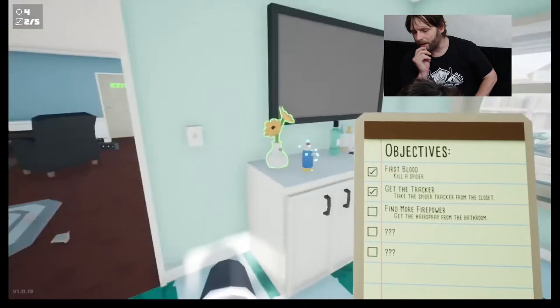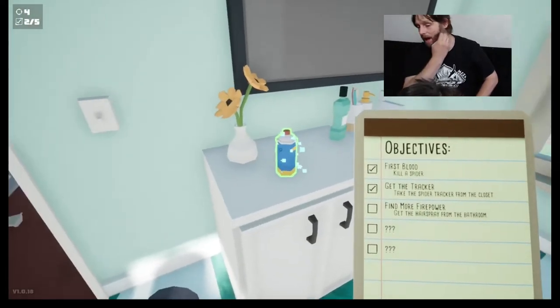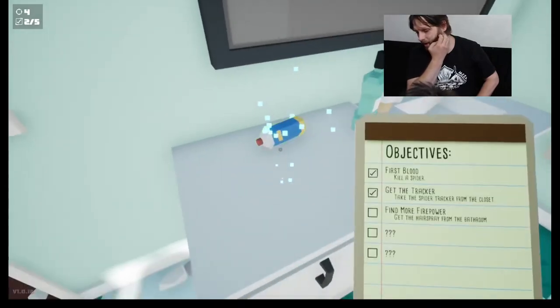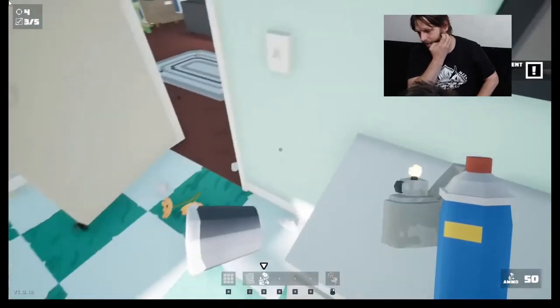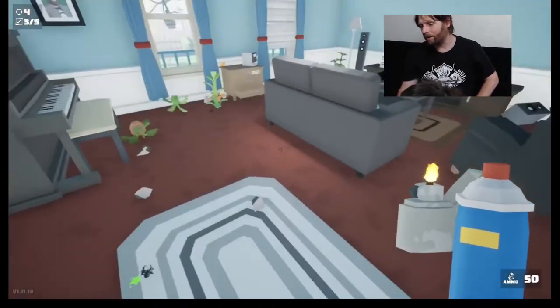Where's the hairspray? Right there. Get that can of hairspray. That one? Yeah, that one. Push E. Oops. No, push E. Yep. Now you have the hairspray. Oh, you got 50 shots with that. Now, don't go setting the place on fire.